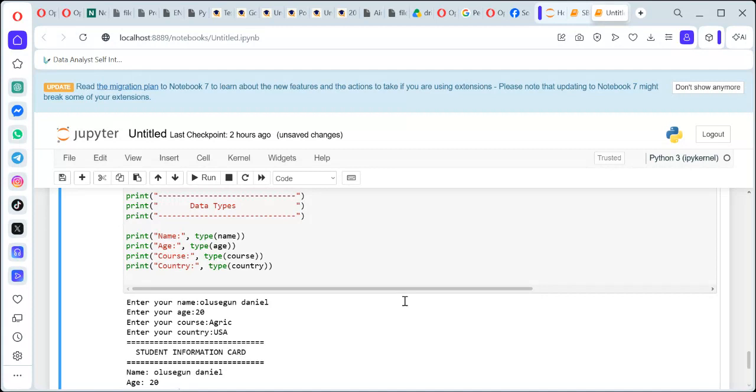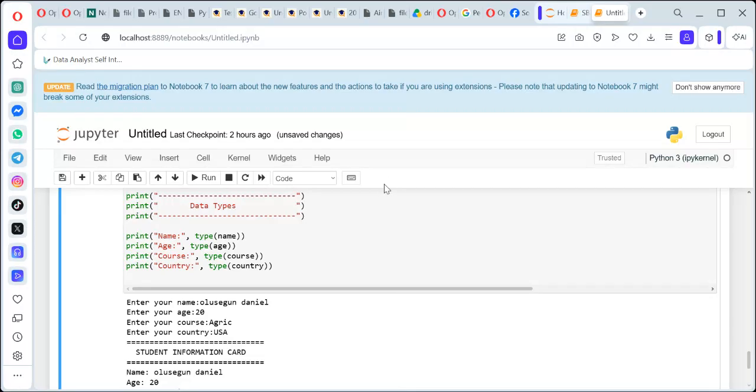Oh, bonus challenge. The input function stores as text. Improve your program by converting the age into an integer using int. Okay, there's a bonus question. They say everything is showing as text.